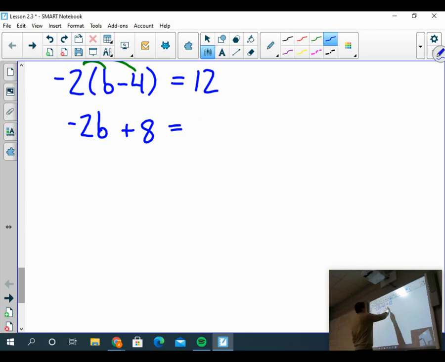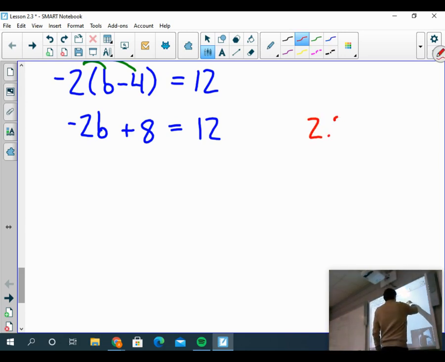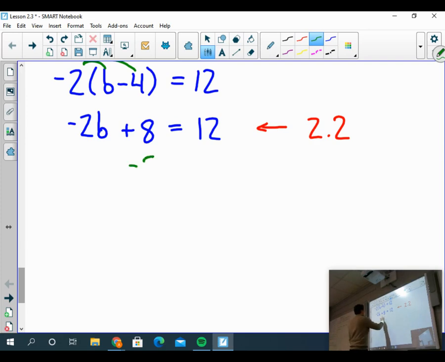And that equals 12. And we haven't done anything with the right side yet. We just distributed. We didn't do any inverse operations or anything like that. And by distributing that negative 2, now we see an equation that we saw actually way back in 2.2, one that we know how to solve. First, to make life easier on ourselves, we're going to move the constant. What do I mean by that? I mean, we want to get the variable alone, so we need to remove this positive 8.